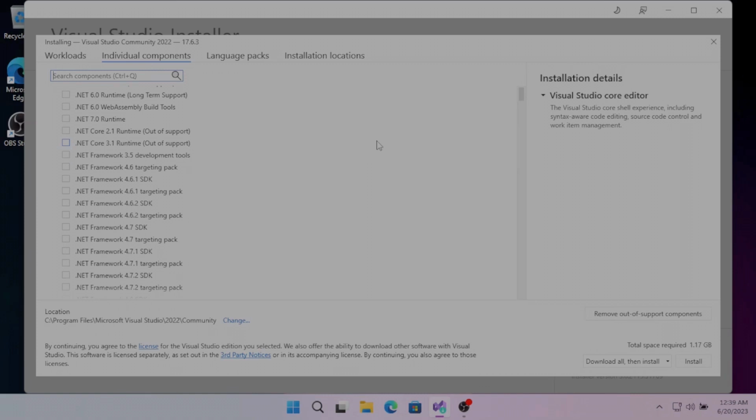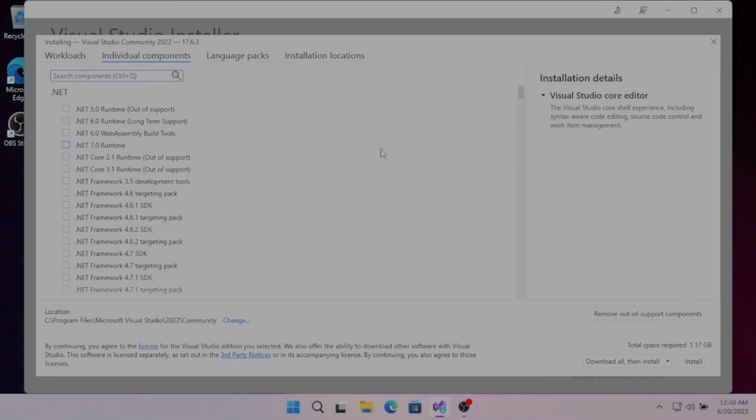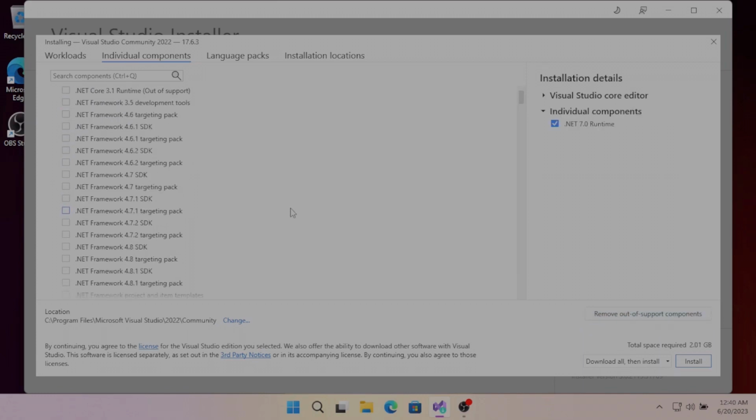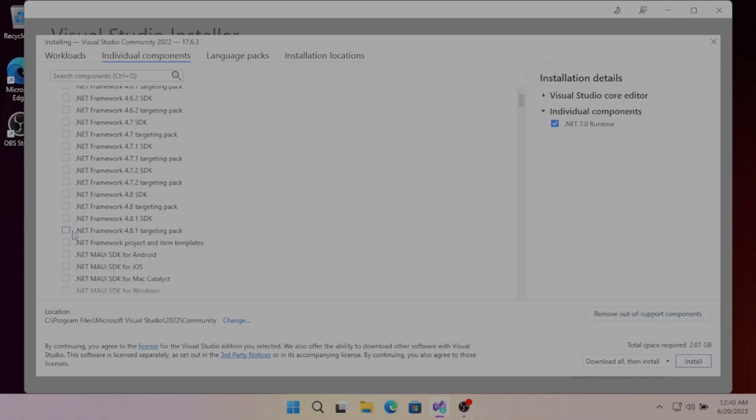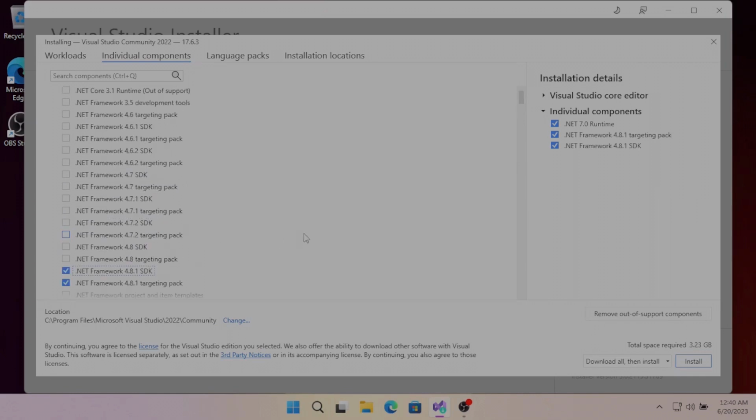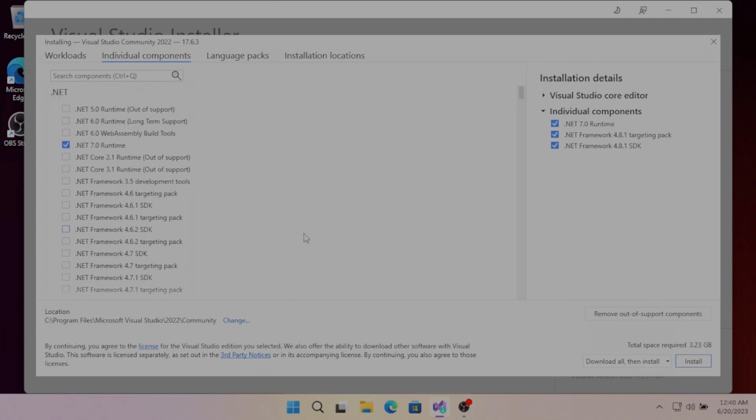I would prefer to skip workloads if I can, because I really would like to have my development environment at a minimalist level, right? So I really don't want more than I actually need for the type of development I'm trying to do in this case, which is desktop development using WPF and SQLite, right? So I'm trying to keep things to a minimal level. So I'm going through the individual components that I think I need, that I know I need, right?